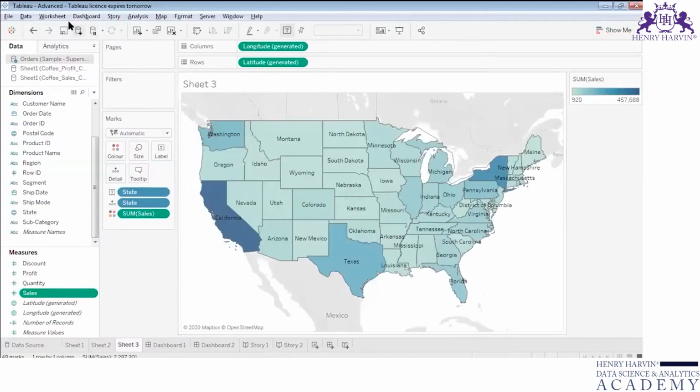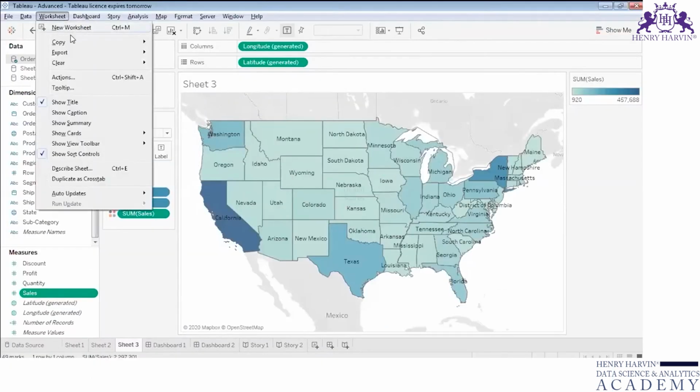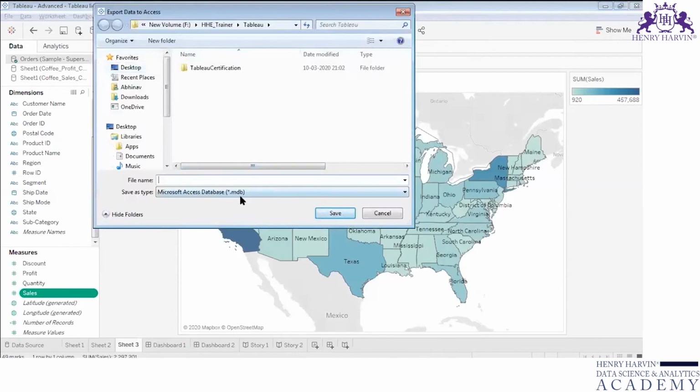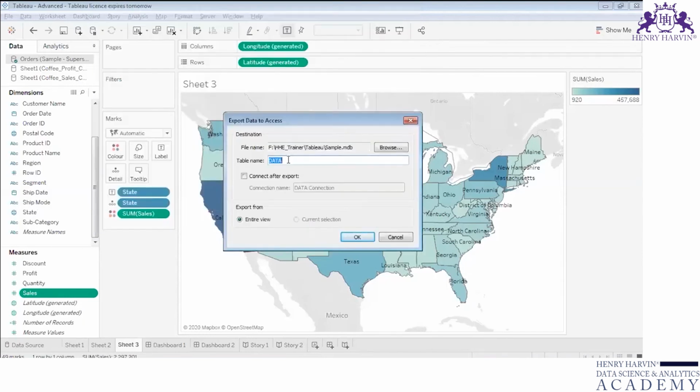Now next we'll see how to export the same worksheet in the form of data. Okay, so I'm doing data over here. It's asking me to save it, and I'm saving it with the name sample. Now this will convert it into a Microsoft Access database, which is a .mdb file, and I can access it from wherever I want. As of now, I would not be willing to do it, so I would cancel it. But you can definitely try it out at your end.